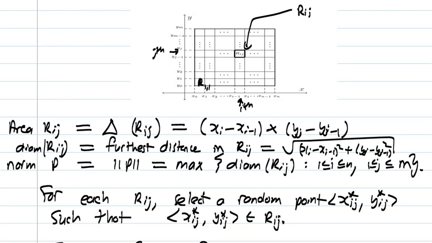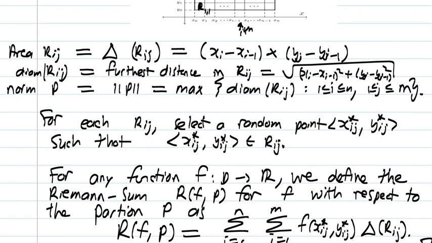So we now have a couple of new concepts, and now we are going to be able to find the integral. For each subrectangle Rij, we select a random point labeled (xij star, yij star), such that that point is in the rectangle with subscript ij. So remember, in first year, we took a random point in the interval. But this time around, we subdivided the big rectangle into smaller rectangles. So now we just grab a random point in each subrectangle. It could be different, as long as we have a point in each subrectangle.